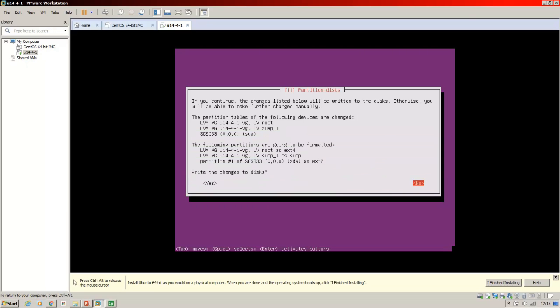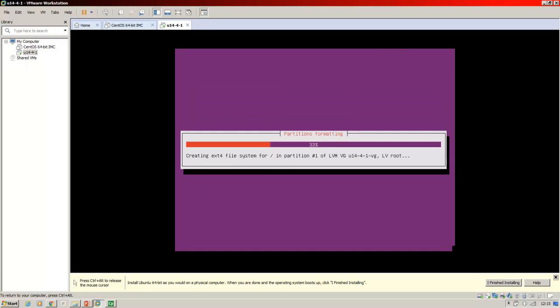And these are the partitions of the disk. Again, if you were doing this as a proper install of Ubuntu Server, you would have to check that this was correct for your setup. In this case, because we're just on a hypervisor, we change it to yes and go forwards. And now we're doing the install.